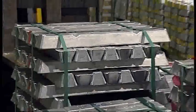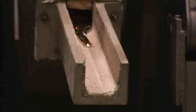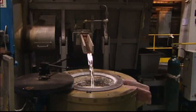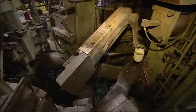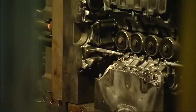The car manufacturing process begins in the engine plant, where every engine starts out as an ingot of aluminium. The ingots are melted in furnaces that reach operational temperatures of 700 degrees. The precisely measured amounts of molten metal are poured into dies that form the main parts of the engine. Every hour, around 1,600 kilos of ingots are used to produce over 60 engine blocks. Some parts of the engine are made using sand cores that make it possible to cast complicated shapes such as the cylinder head.